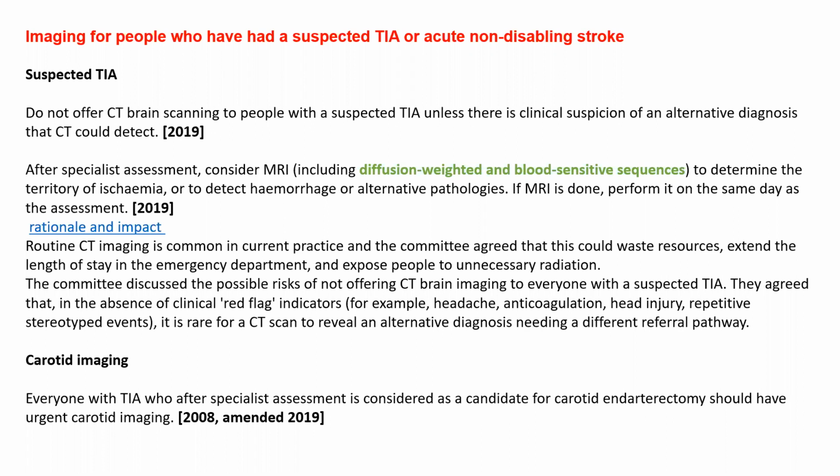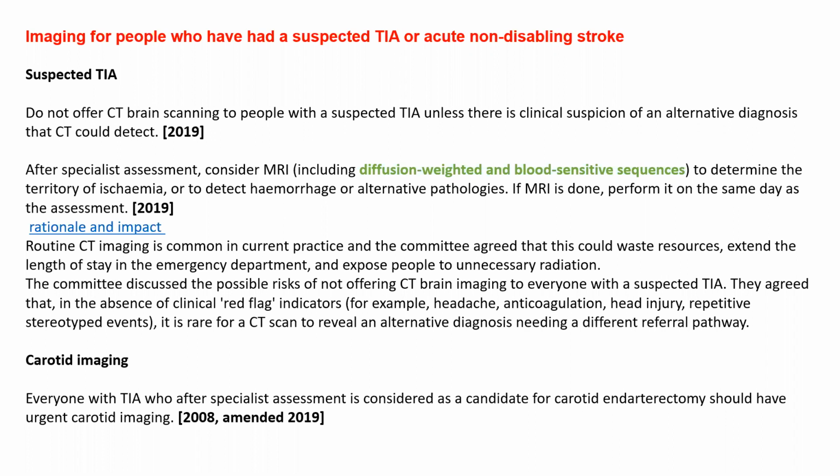So when should I do CT? Yes, when I suspect something else, like the patient has headache, the patient is on anticoagulation, the patient has head injury, the patient has repetitive stereotyped events such as epilepsy, or the patient has decreased level of consciousness or loss of consciousness. In these situations, yes, I should do CT. But if the patient presents to the emergency department and tells you that they have heaviness of the tongue, limb weakness, symptoms of amaurosis fugax, that is transient loss of vision, and the patient improves, then here there is no need to do CT brain.